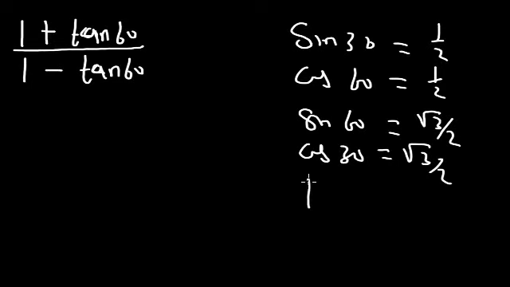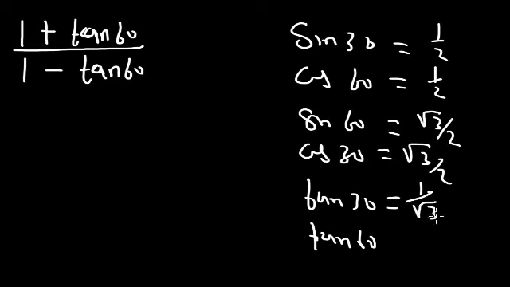And for the last case, that is tan 30 and tan 60. The case is different in either case, but you can always get the other one once you know the first one. Tan 30 is simply 1 over root 3. However, tan 60 is the reciprocal of tan 30. That's the reciprocal of 1 over root 3, and the reciprocal of 1 over root 3 is indeed equal to root 3. And these are the corresponding values. Once you understand this pattern, I think you should be good to go.